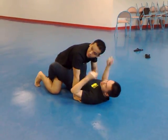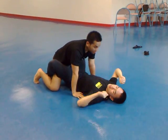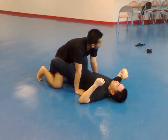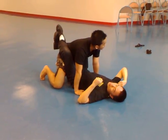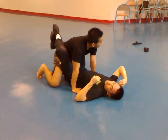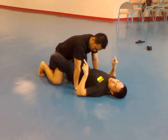If it's closed, how? Because of the pain and the shock, because you compress his ear. If the leg is not there, do the other one, the rock and roll. Yeah, that's also why you have so many techniques. Okay, so drop it in between his legs over here, and then keep your legs out, spread him out.